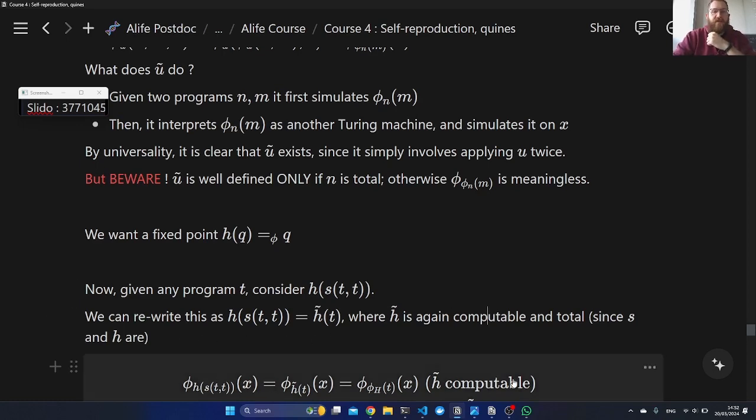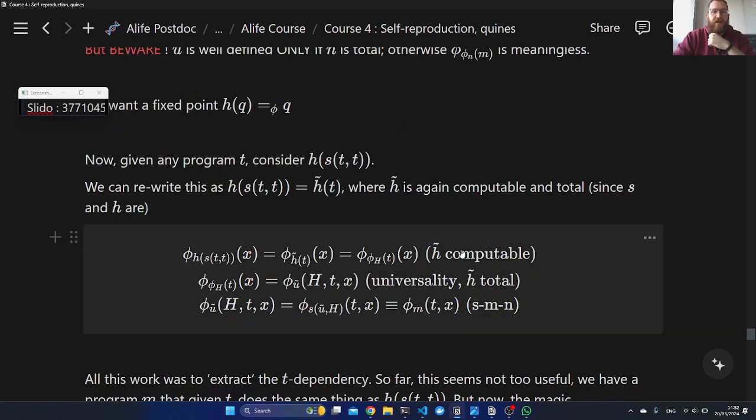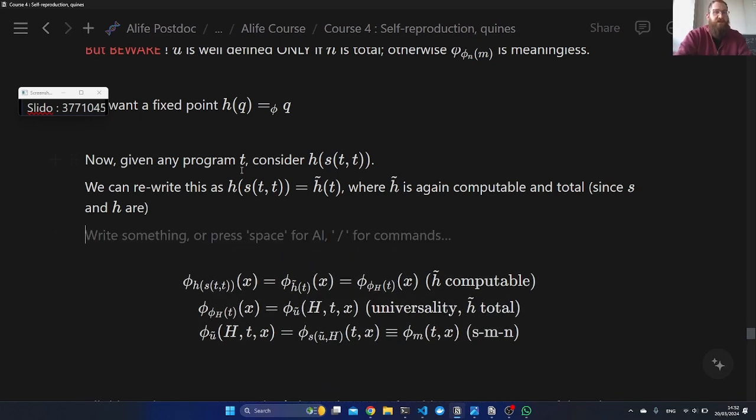Okay, and then we have this first line here. So let's see. We have phi of this number applied on X. So we are considering this as a Turing machine and we apply it on X. This is equal to this by definition of H tilde. And then here we use that H tilde is computable. So what does it mean it's computable? Let me write it as a line.